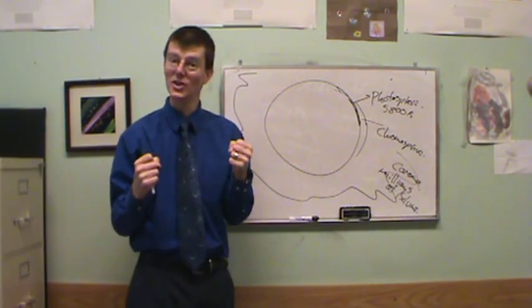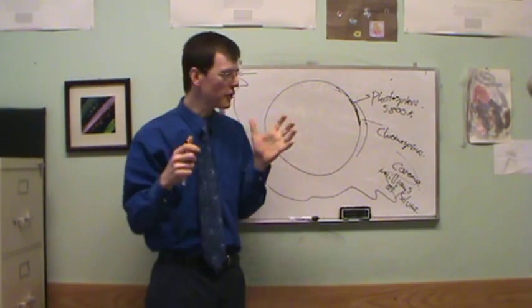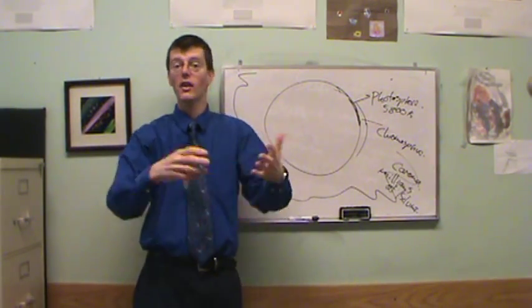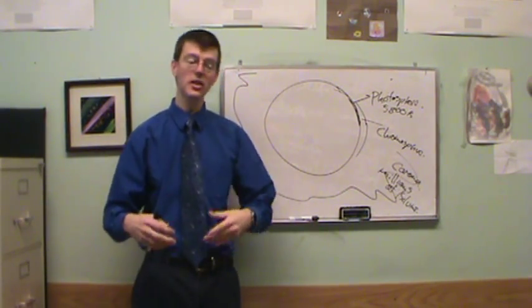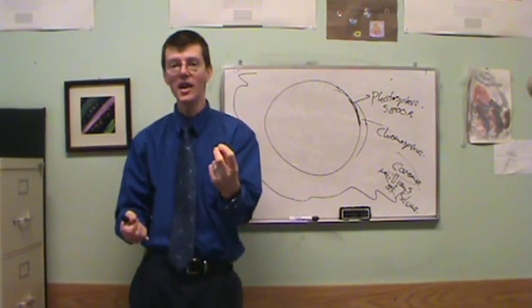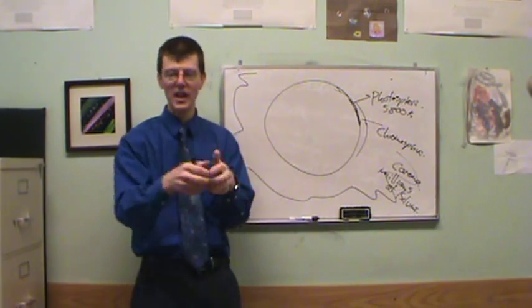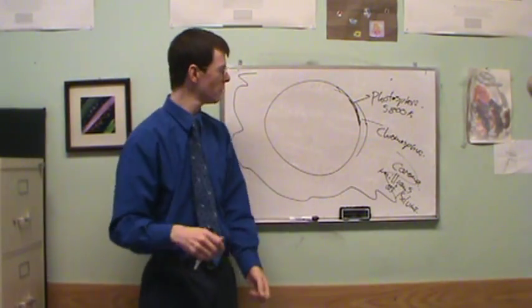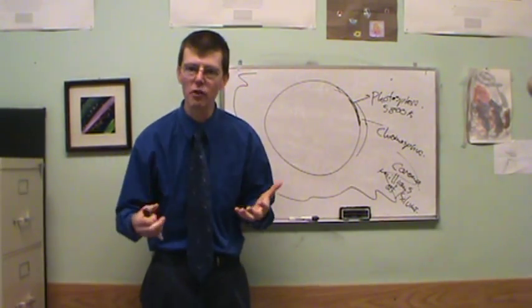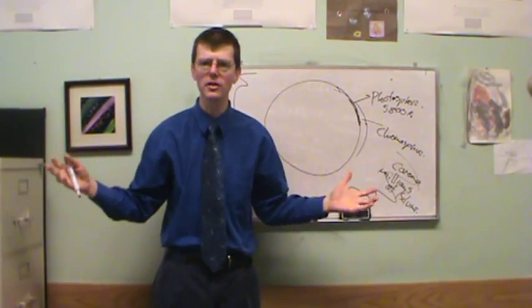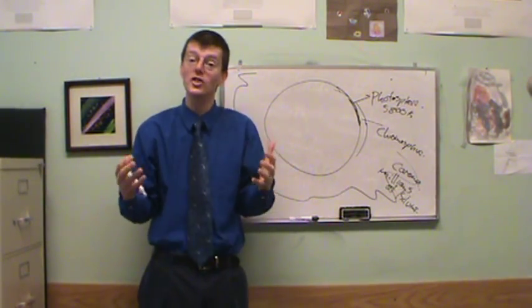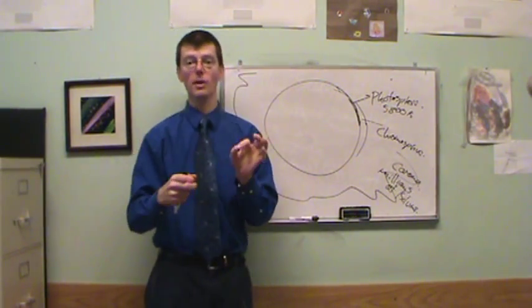In order to answer why the Sun shines - first of all, the photosphere shines because it's hot. Any object 5800 Kelvin hot is going to give off light. So there's a very simple answer to why does the Sun shine: the Sun shines because it's hot. It shines for the same reason a light bulb filament shines - because it's hot. If you take an opaque object and heat it up, by Wien's law and thermal blackbody spectrum, it's going to give off light. But a deeper answer is: it shines because it's hot, but where does that heat energy come from? The Sun is pouring out huge amounts of energy out into space. So where does that come from? It comes from deeper within the Sun.